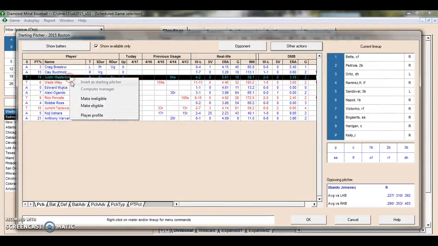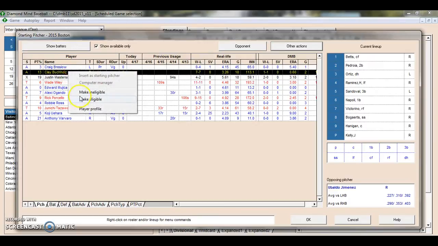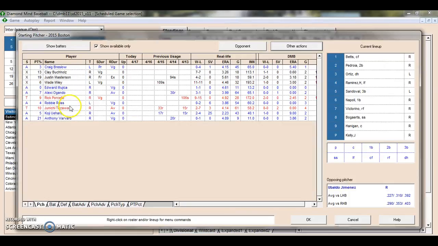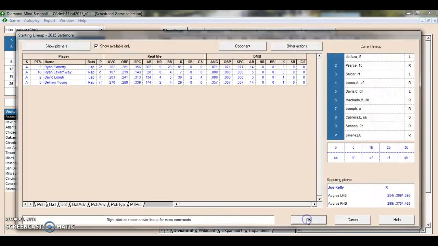So I want to make sure that none of those pitchers are showing as eligible, so that the computer doesn't accidentally use them by mistake when they're in relief when they might be pitching the next day. So that's done there. And now we're ready to go. So I'm going to go ahead and click OK.